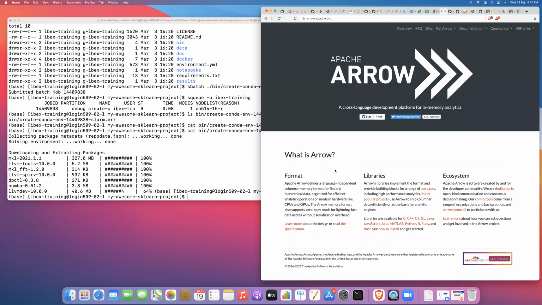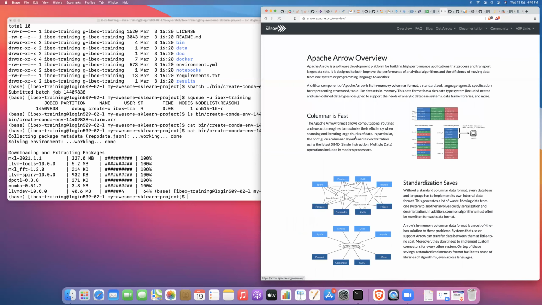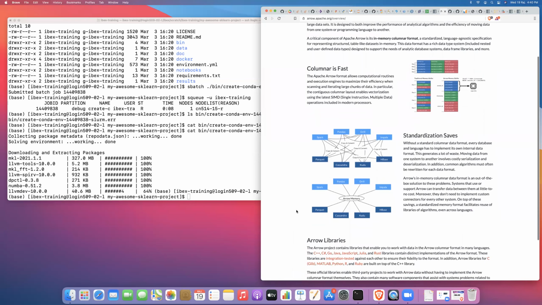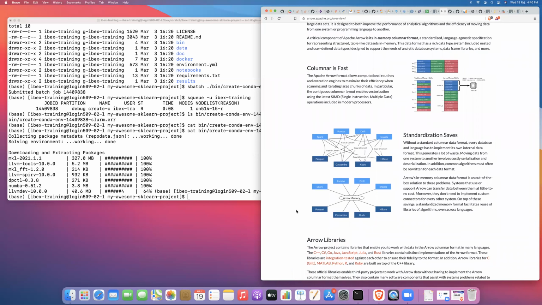Okay, so Apache Arrow. Arrow is a consistent in-memory data storage format that allows you to access your data from within a number of analytics engines, including Pandas, as well as a number of on-disk storage options.